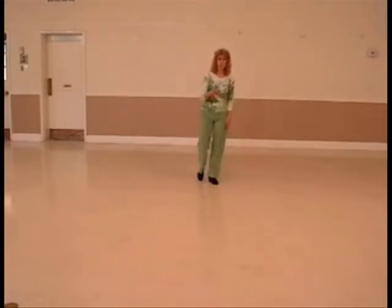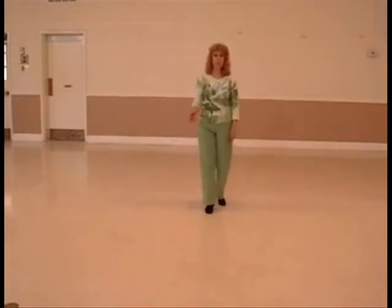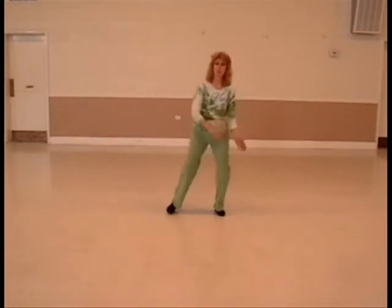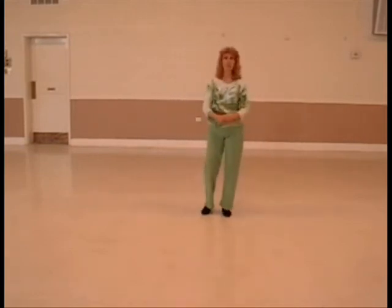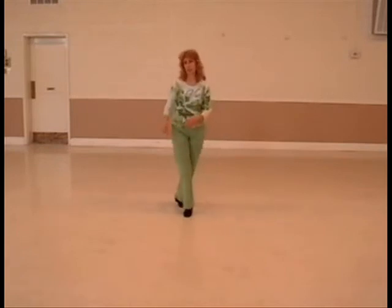Now we're up to one, two and three, four and five, six and seven. It's going to be a full turn to your right traveling slightly forward. Six and seven. Step out to the side on eight — it's going to be a bit of a sway. You hold for the and count. That really is the end of the dance. You'll go right back into the beginning of the dance with the nightclub basic. The end of the dance goes eight and one to begin it over again.